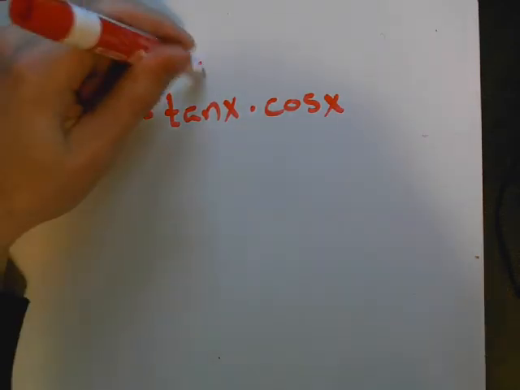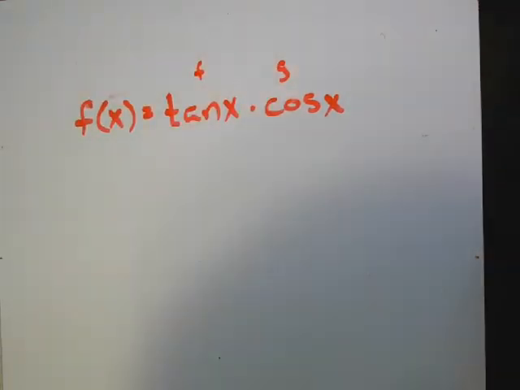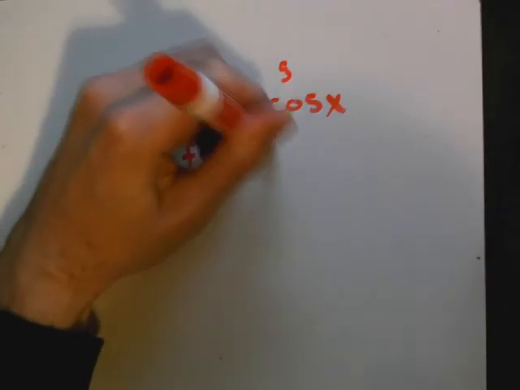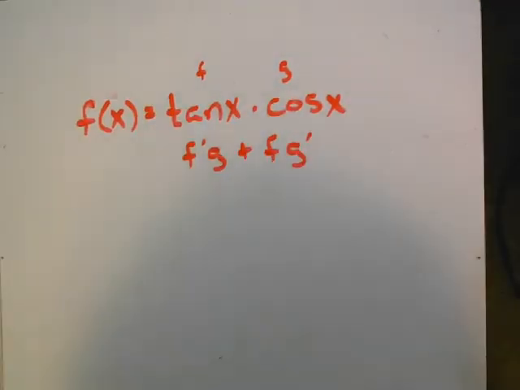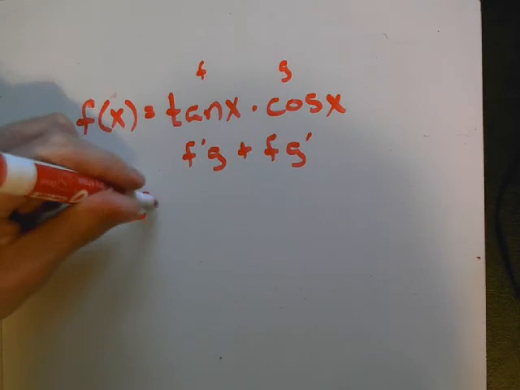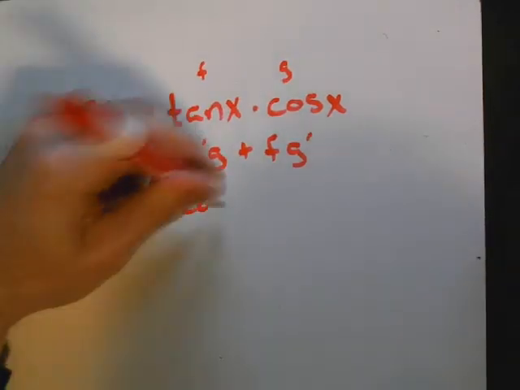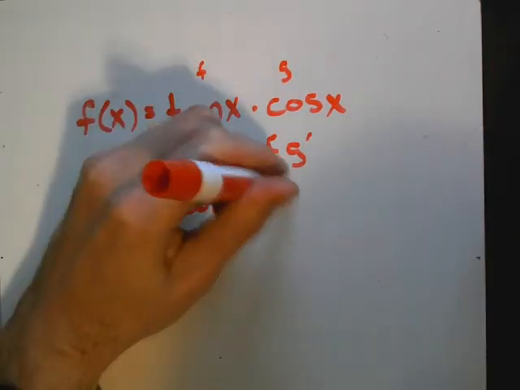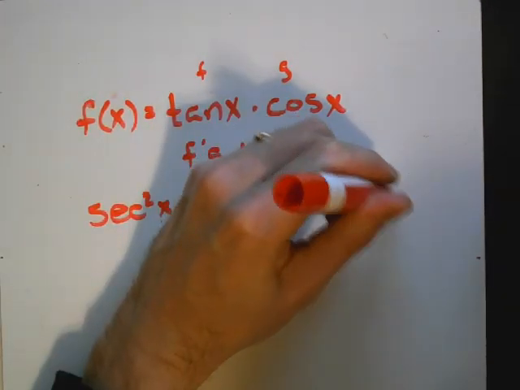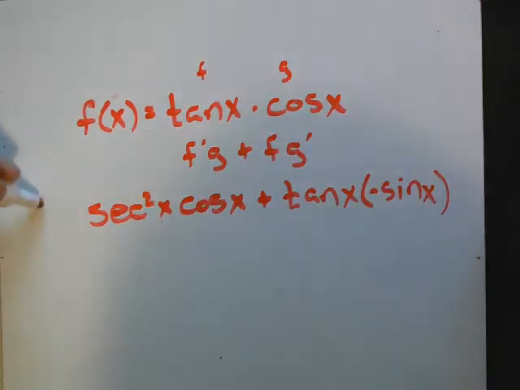Okay, so obviously this is a product rule problem. Let's say this is my f, this is my g. So product rule is f prime g plus f times g prime. Again, let me just write that here because I know it's been a while since we've done this stuff consistently. Okay, so derivative of tangent, again, if you look in your notes or if you look it up on Google, derivative of tangent is going to be secant squared x. My g is just cosine x. Plus my f is tangent, and my g prime, derivative of cosine, is negative sine x. Okay, and this is f prime we're looking for.